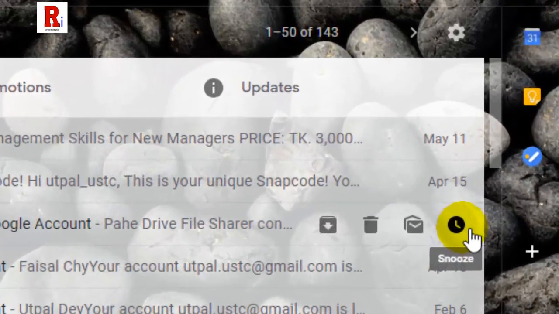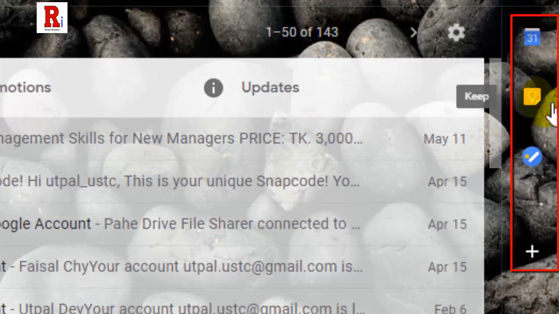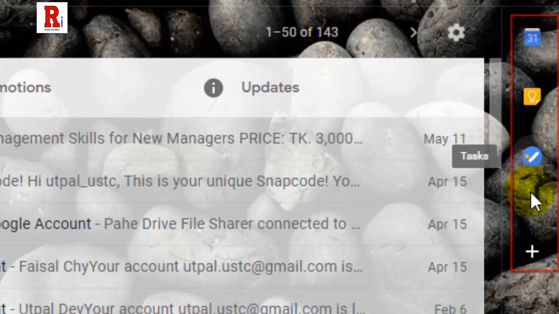On the right side, you will also notice a new bar that integrates services like Calendar, Google Keep, and Tasks, and gives you the option to quickly add third-party add-ons to your Gmail.